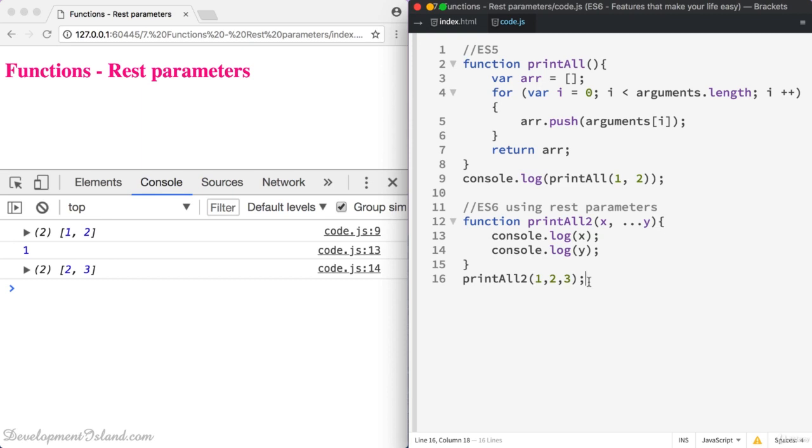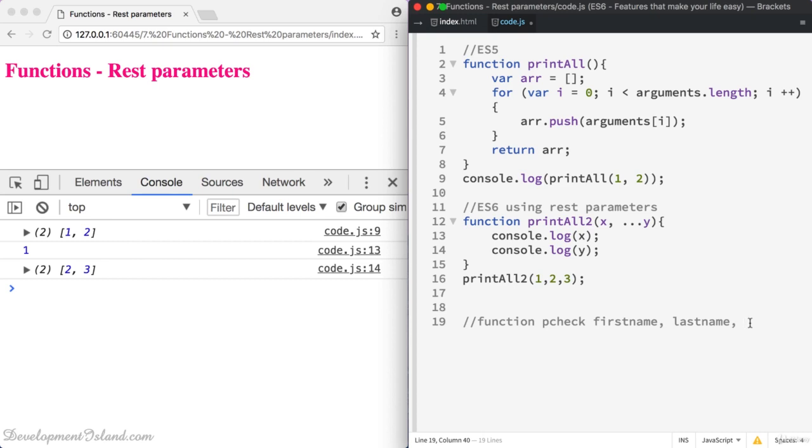So now here is a quick challenge for you. You would need to create a function, passengerCheck, which will take a couple of parameters, first name and last name, plus optional parameters, which will refer to the items or the belongings of the passenger.